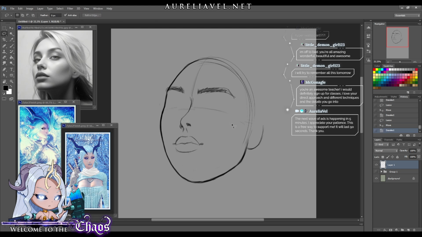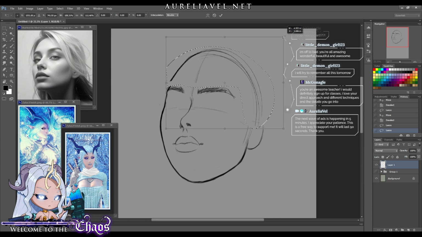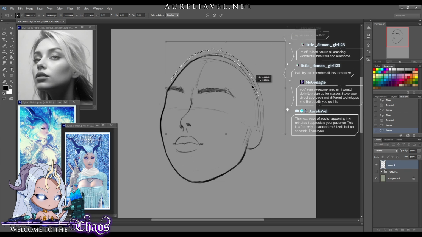All right, this is important for the head, okay? So I'm going to take the piece pretty much above the eyebrows, this whole top head bit. I'm going to select Control T for transform. I'm going to hold the Shift button, and I'm going to use it to all at once make that forehead bigger. Now you can press and hold Control, and you can use just one corner and one side.